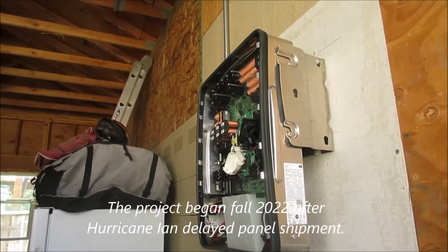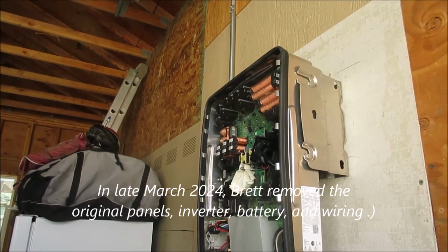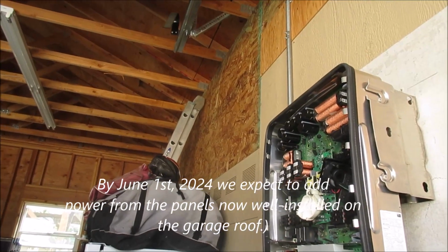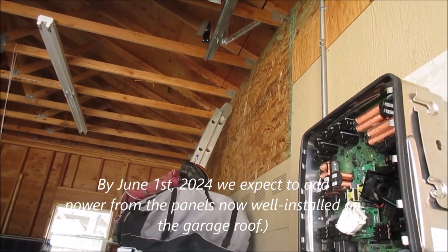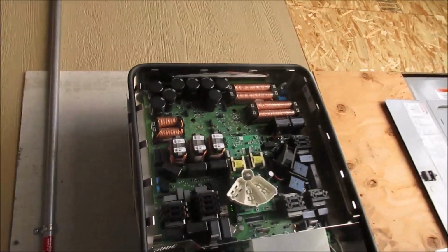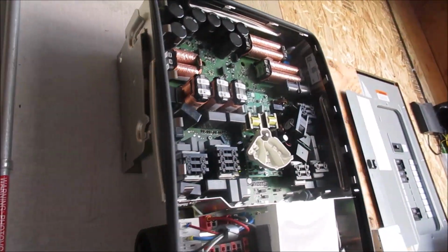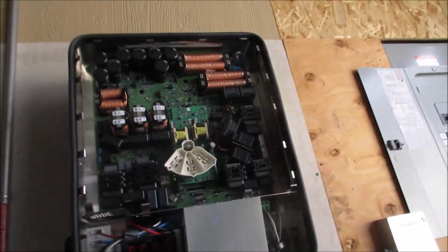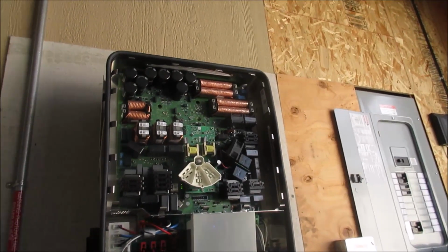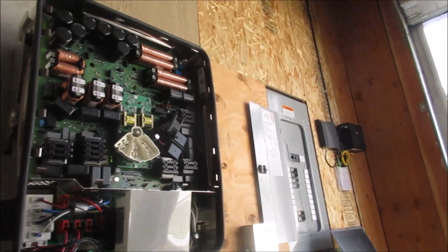All right, so after resolving all of that, we stepped through a series of questions that had to be handled, one of which has to do with the device name and the type of device. The type of device had to be selected. Okay. So after you went through and configured, got all the way through it, you were able to throw this switch over here, which permits DC flow from the panels. And the fellow online basically said it takes about 10 minutes to activate all the panels and get them all to boot up. And in 10 minutes, this thing should start providing power to the house and also to the utility.